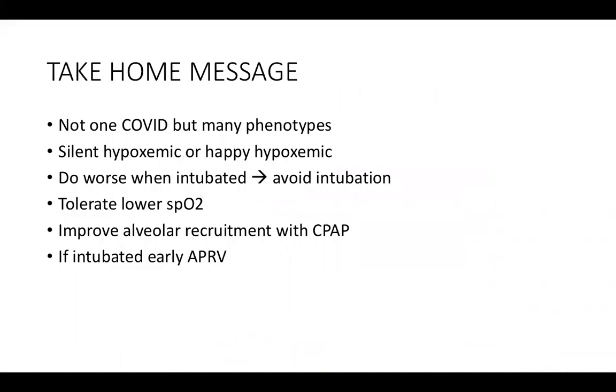Next. So in conclusion, the message that I wanted to give is that there's not just one phenotype. We've been seeing around the hospital a lot of happy hypoxemic, silently hypoxemic patients. And we can actually delay intubation in these patients if they don't have any sign of end organ damage, so confusion, and tolerate a saturation around 85%. The goal is to improve alveolar recruitment. So if you can do CPAP, do CPAP, otherwise high flow or non-rebreather. And then when we intubate, we should put them on early APRV.